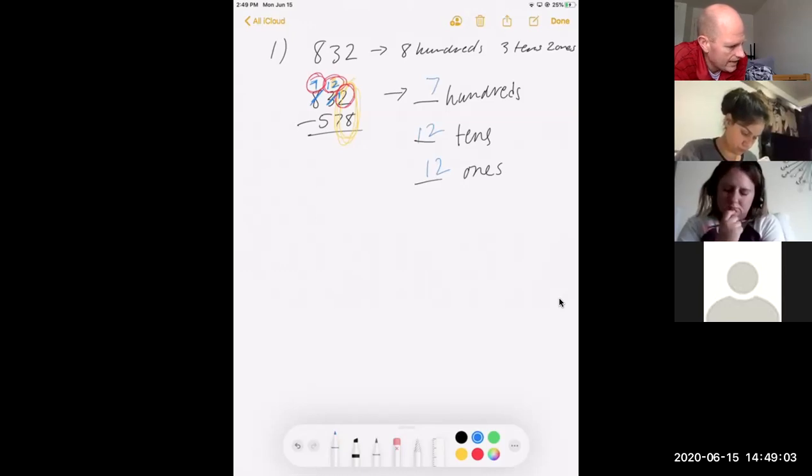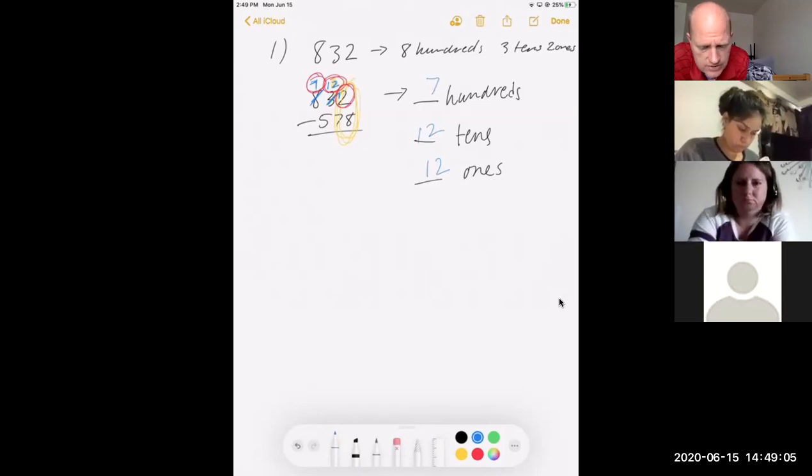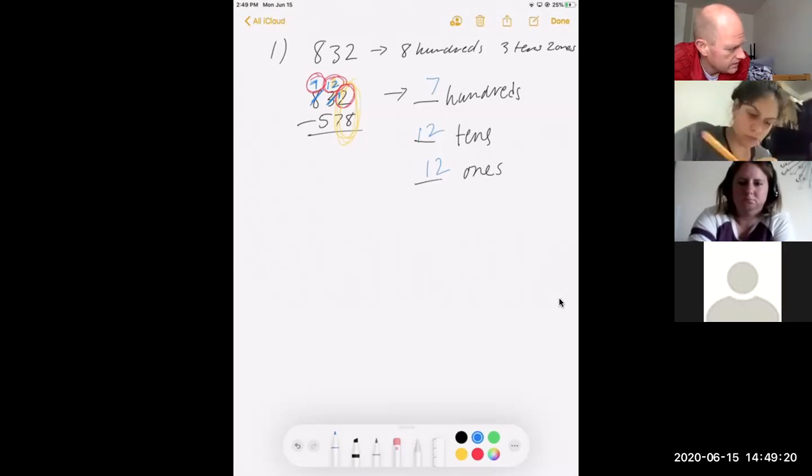So kind of like fractions, fractions have different forms for the same value. We don't talk too much about when we subtract that we can rewrite numbers with different forms and having the same value. It's a little bit confusing when you talk about 12 tens, but you can actually rewrite the numbers so they have different values in each place so that you can subtract what you need to.